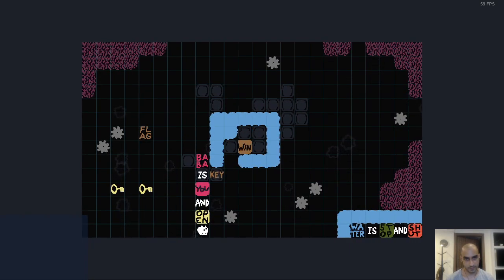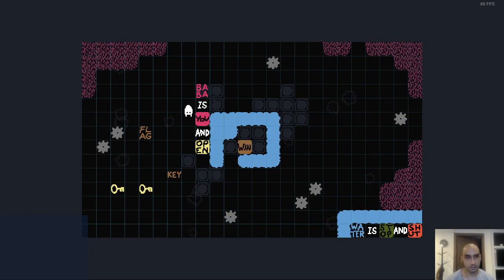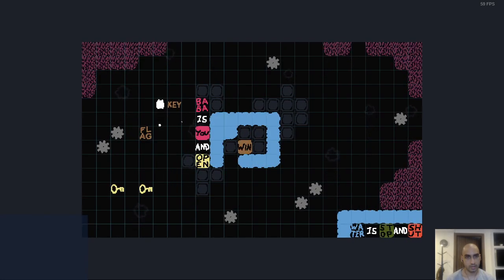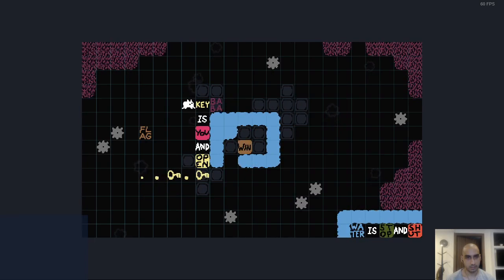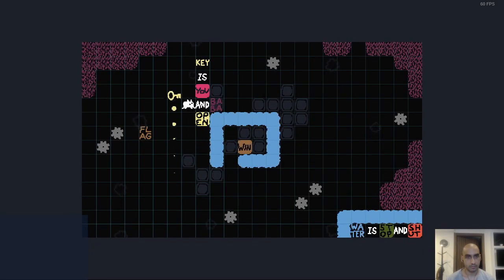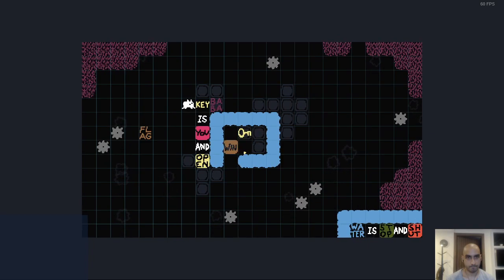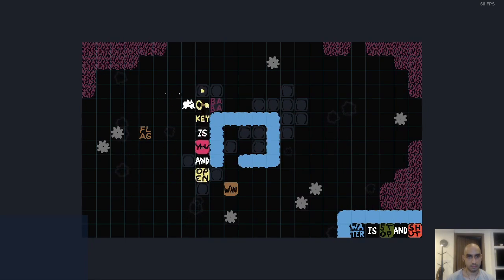Let's move this up here, pick that out. So I want to get that there. Key. Okay, key is you and open. All right. Okay, now how do I? Yeah, like this. There we go. All right, and then it's just this.